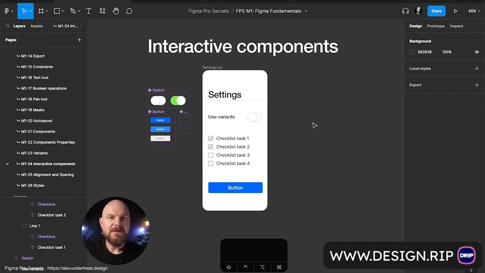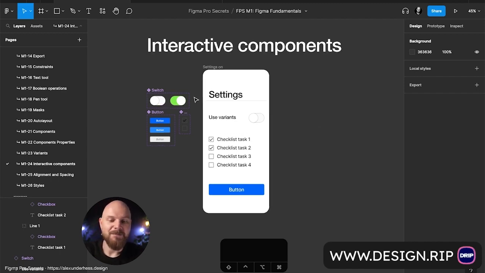In the previous lesson you already learned how to use variants, and basically what is a variant? A variant allows you to create a set of components where you have a component in different states. Previously you saw that we can switch different states for these components. Today we'll create interactive components that you can use in your prototypes for micro interactions, for showing them to your clients, to impress your colleagues, to impress your boss, your managers, or maybe to create something fun just for yourself. How to do that and what is an interactive component?